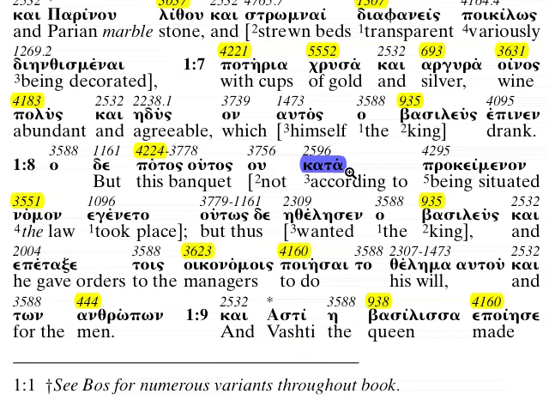The law didn't take place according to the law, but thus the king wanted, and he gave orders to the managers, the economies, economy is an English derivative, to do his will, and for the men, the anthropon, anthropology is an English derivative. So even though it wasn't by law, he wanted his will to be done, and he did it the way he wanted to do it.